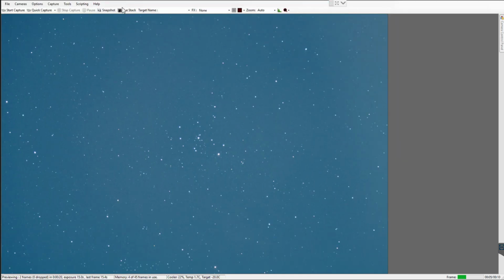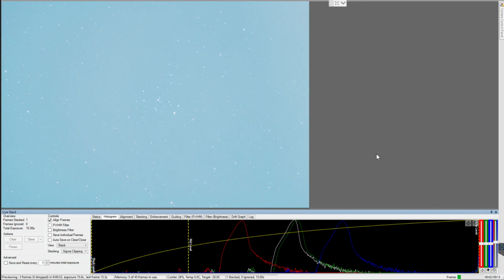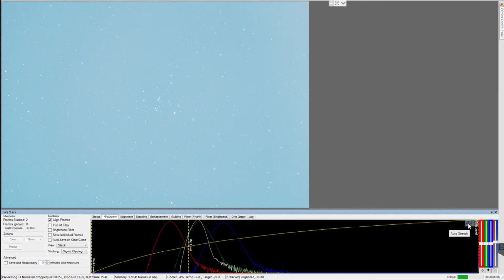All right, well, that doesn't look like much yet. All right, 2 frames in. Let's get to our third before we zoom it in.